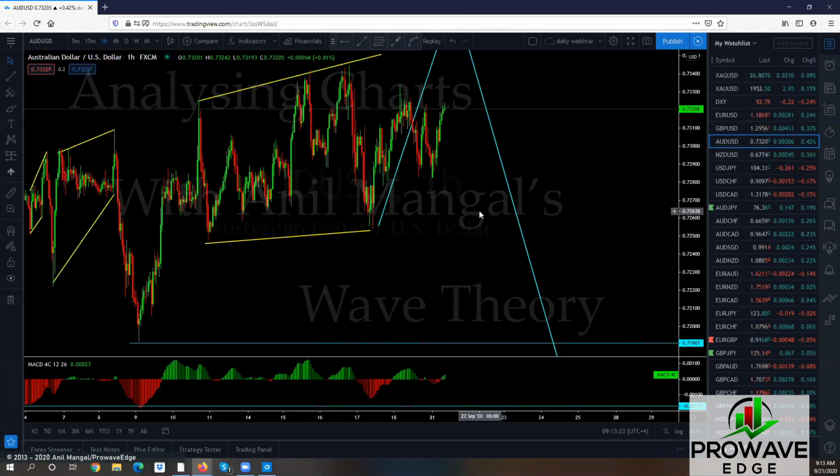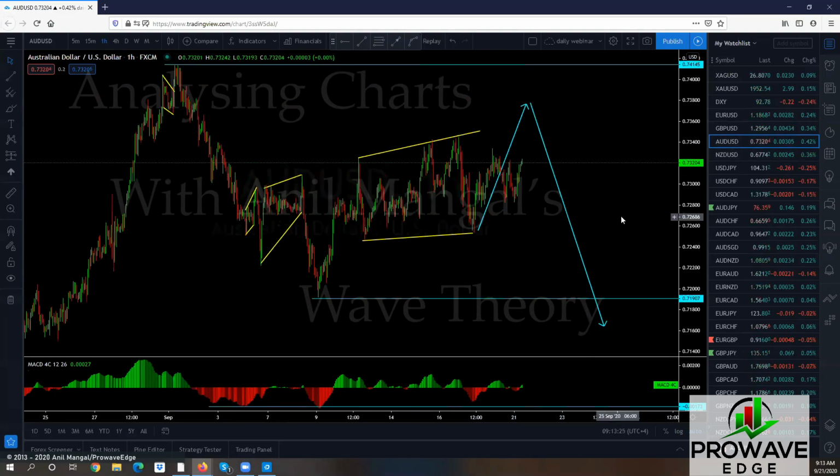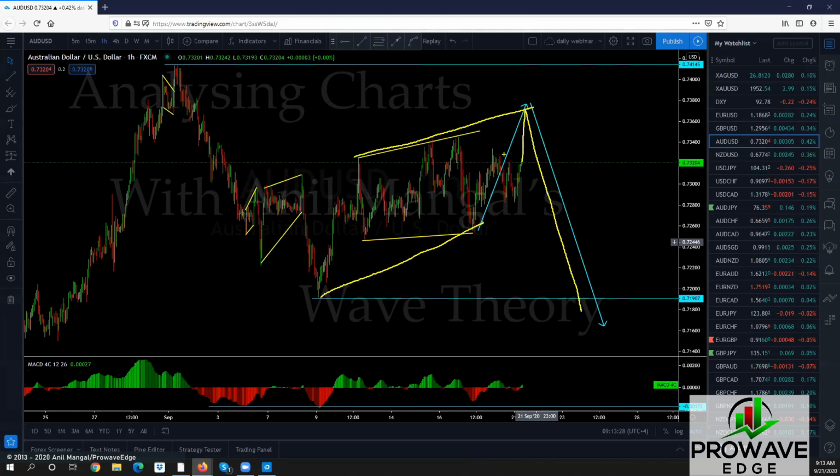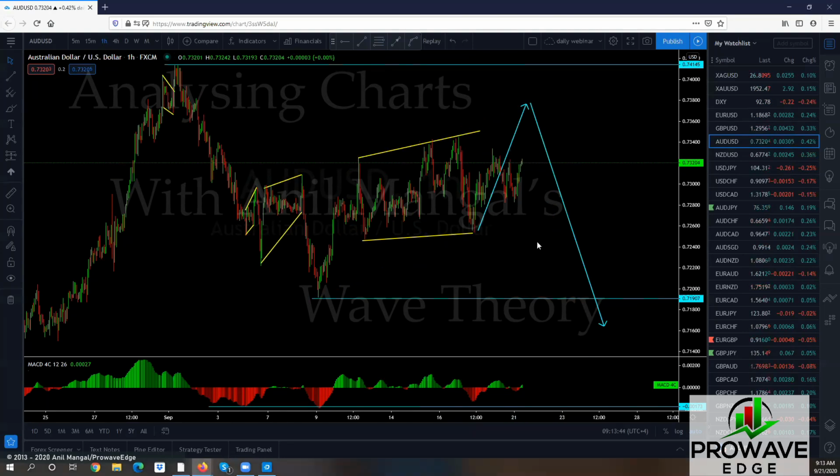Aussie needs to break that up. They all need to go a little more up. We really, really want Aussie to go just a little more up, break this top, and then start the down move. This would be the big flat in the middle. So can we take a buy setup here? The risk to reward is not amazing. I think you can see that, right? Let's see if we find one pair with a better risk to reward for the trade, and then we will take it. If not, then we can come back and look at the Aussie.